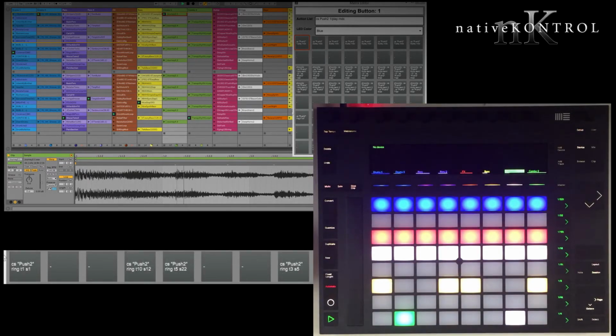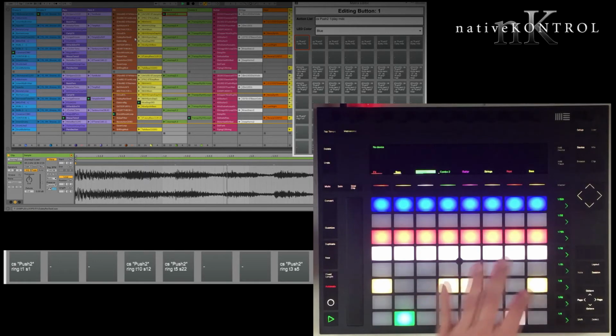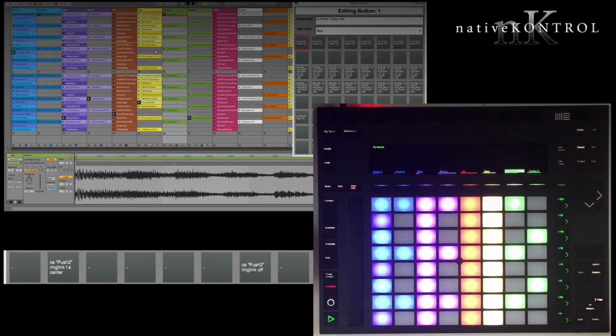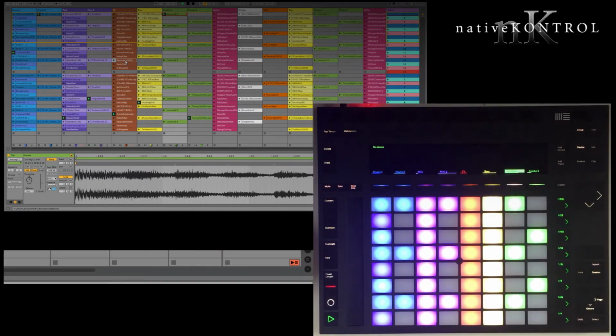And then this row of actions controls the ring or the grid selector here, so I can jump around to different areas of my set like this. Then the last row is kind of handy. This allows you to link this ring or the grid selector to whatever track and scene is selected in session view. So let me turn this on. And then we'll switch to session view so you can see what's going on here.